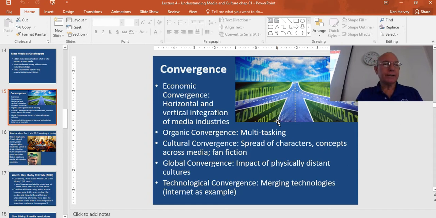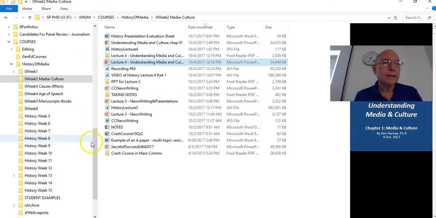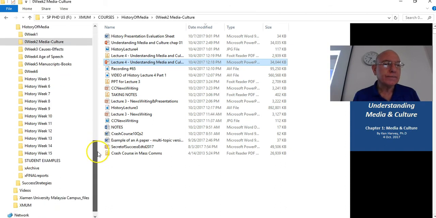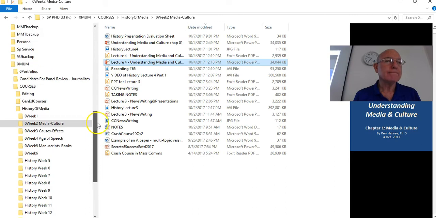Trying to think if I have a slide of that real handy. I might. Let me look real quick. I think I have that on the presentation I gave in India, and I think that's in my other computer.